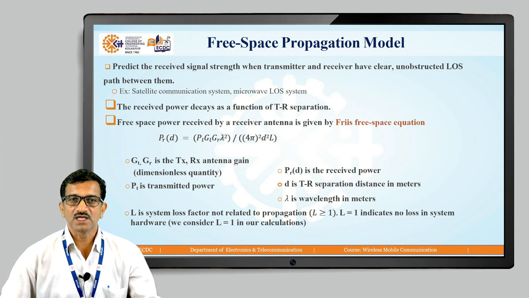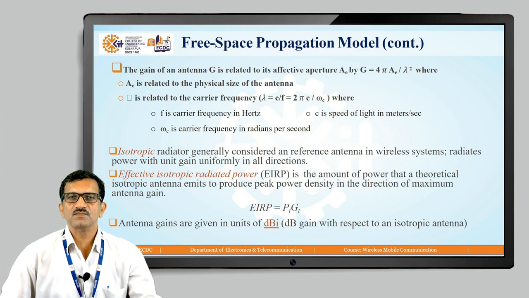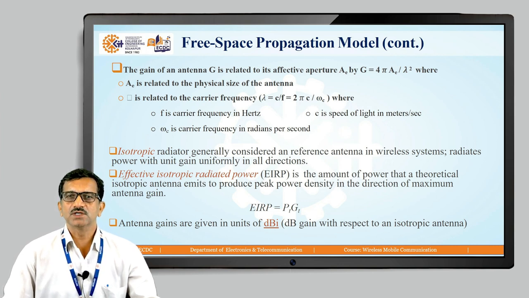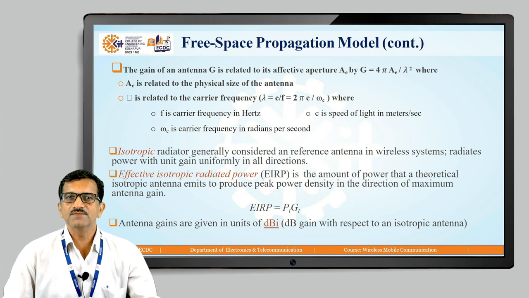We are able to calculate the received power: PR equals PT × GT × GR × λ² divided by (4π)² × d² × L. The gain of the antenna — GT and GR for transmitting and receiving antenna respectively — is related to the aperture of the antenna. G can always be written as 4π × Ae divided by λ², where Ae is the physical effective aperture of the antenna.